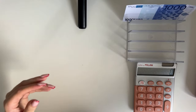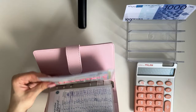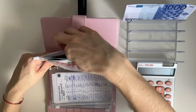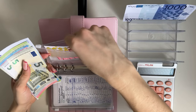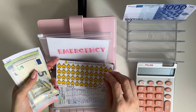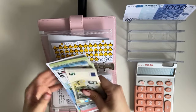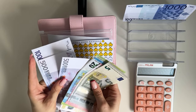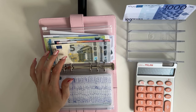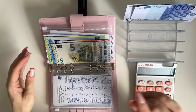which binder is that in? No, in this one. And then we're gonna see all of the rest as we go. So we are flipping to emergency and we are exchanging this wonderful, amazing amount of money to 1000 bills. So we finally hit the goal of 3000. So I actually do need 2000 bills. Okay, let me quickly grab some down here. I do have a stack of them, so 2000.